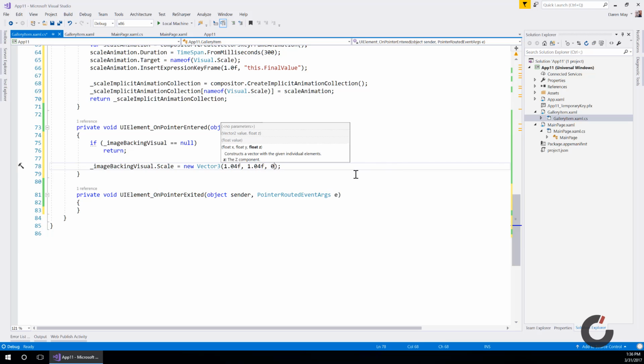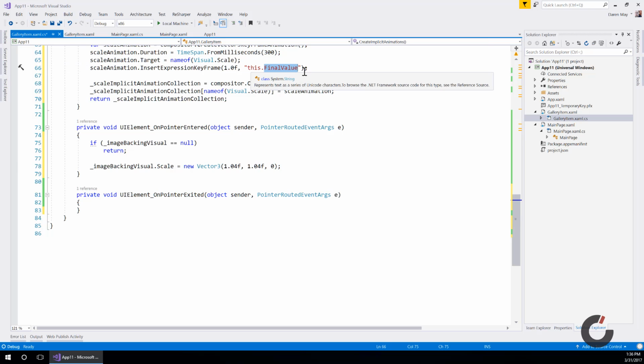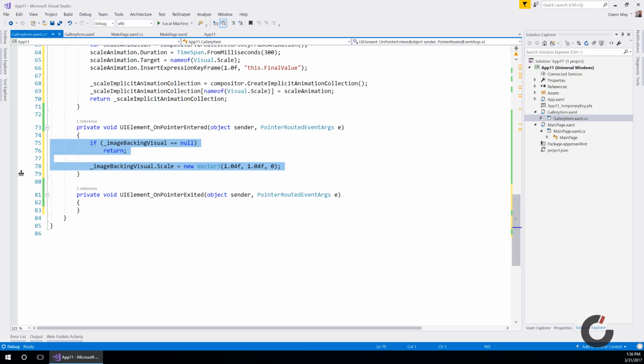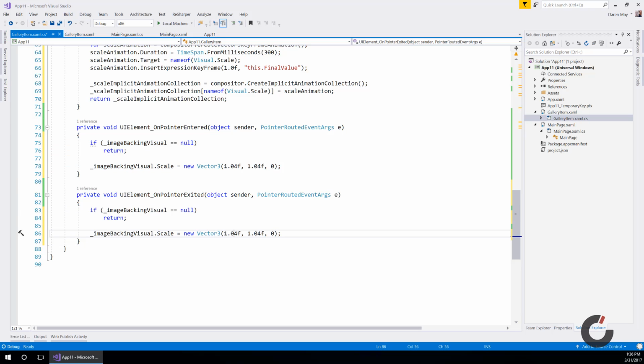the implicit animation will actually intercept this and use this new value and inject it into this expression as the final value, and then run this 300 millisecond animation. So this dramatically simplifies how we are launching or triggering these animations. So let's reset this back to 0. And let's run it.